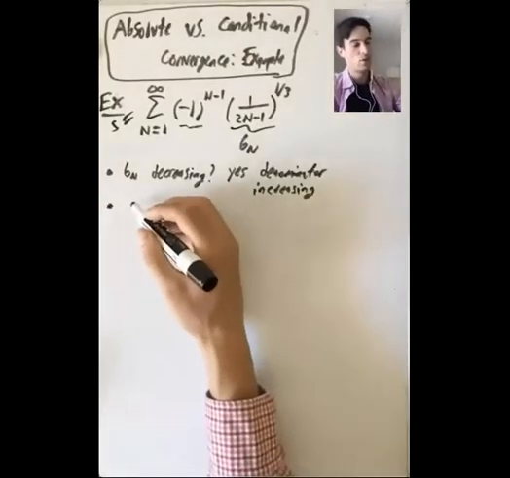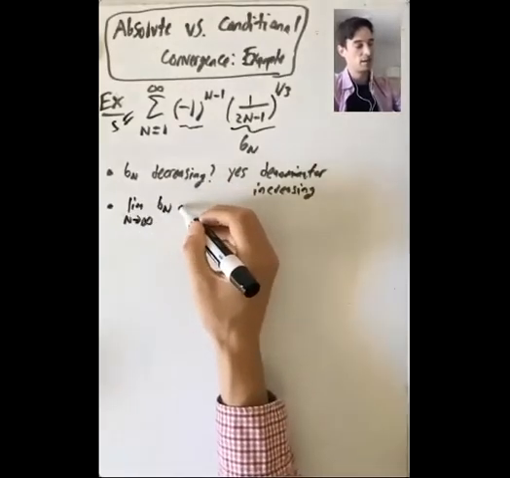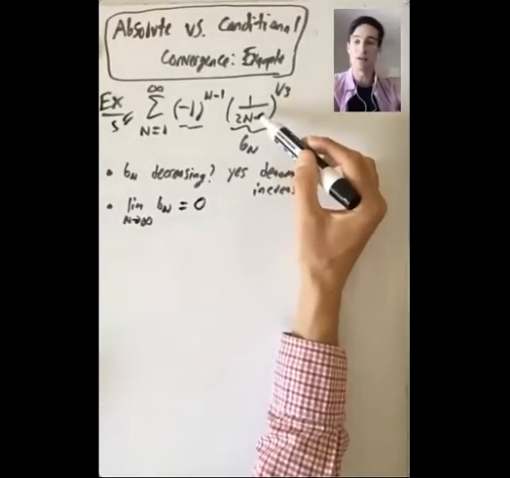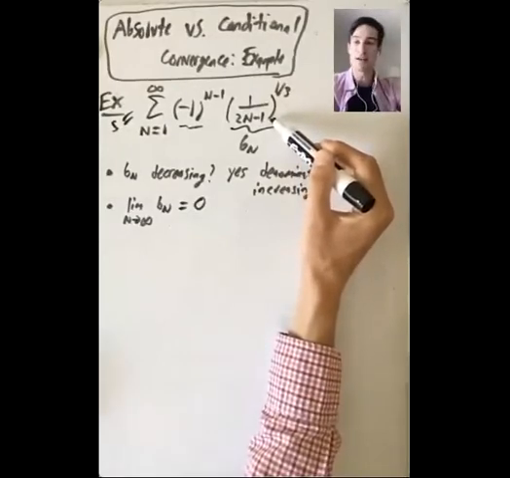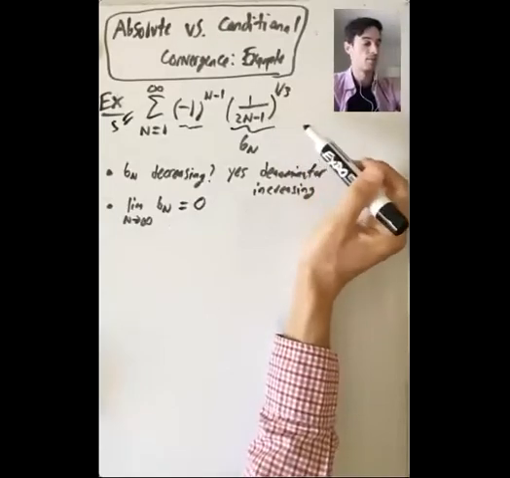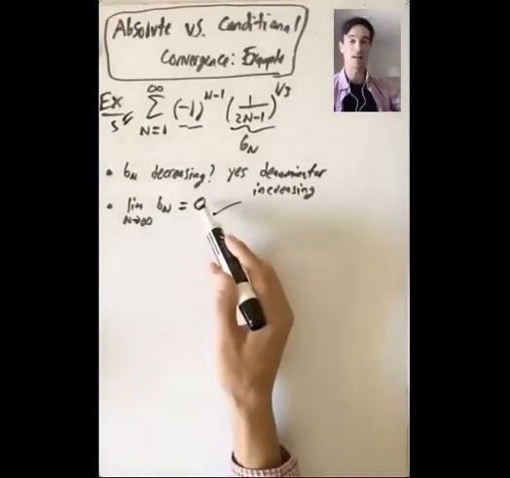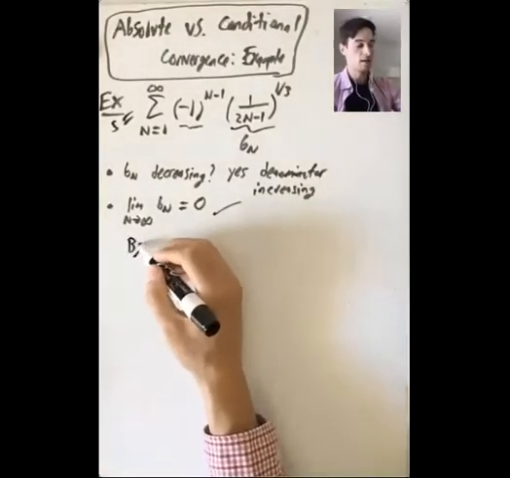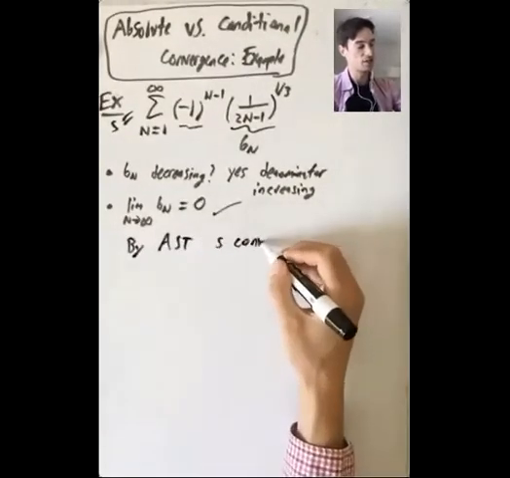OK, so what about the limit as n goes to infinity of Bn? Well, for the same reason, this is 0. We're taking the 1/3 power of a bunch of numbers where the denominators are going to infinity. So we're taking cube roots of things that are getting smaller and smaller. So this is also true. You could do something a little more formal to check that this is true, but I'll leave those details for you. What does this tell us? By the alternating series test, S converges.